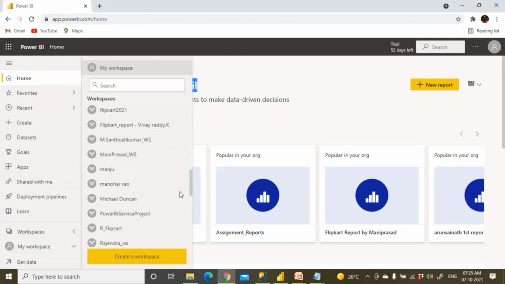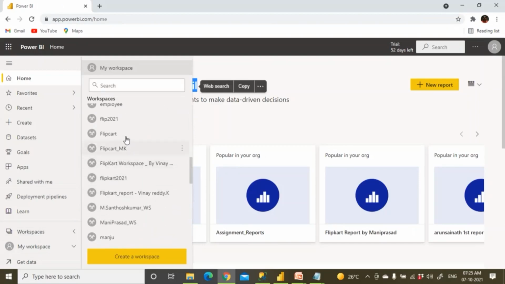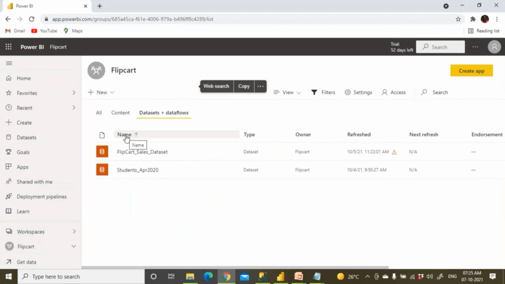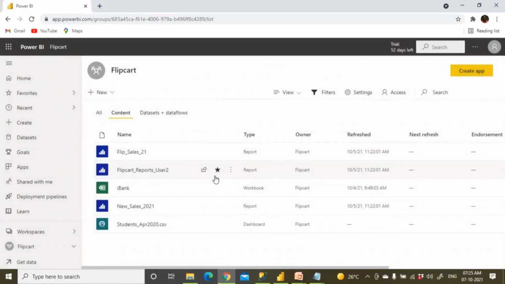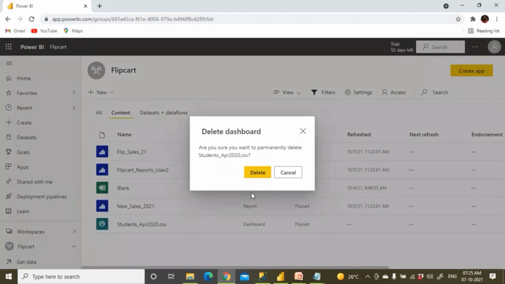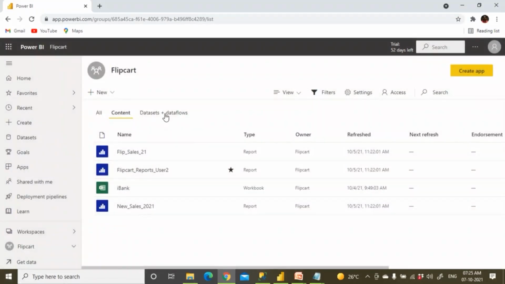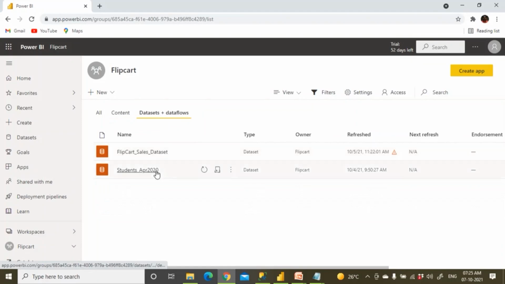He has already created one workspace called Flipkart. Let me go to Flipkart. I already have two datasets. Let me delete this dashboard. Let me delete this dashboard. Clear? How many datasets have already been created? You have one sales dataset and one student dataset.